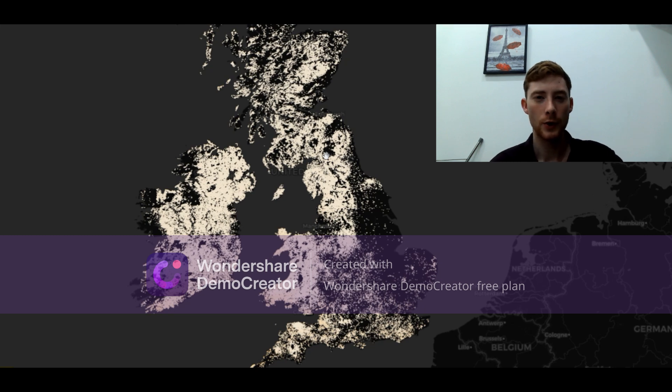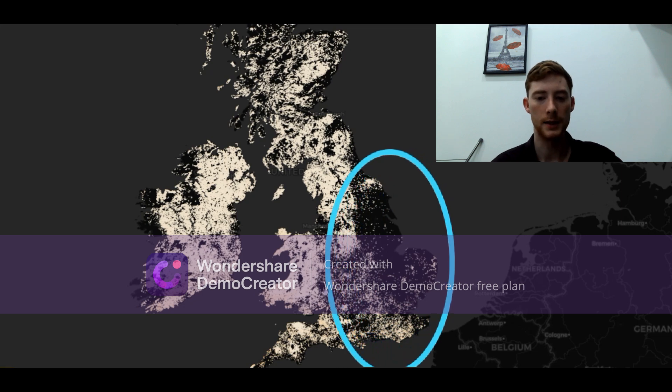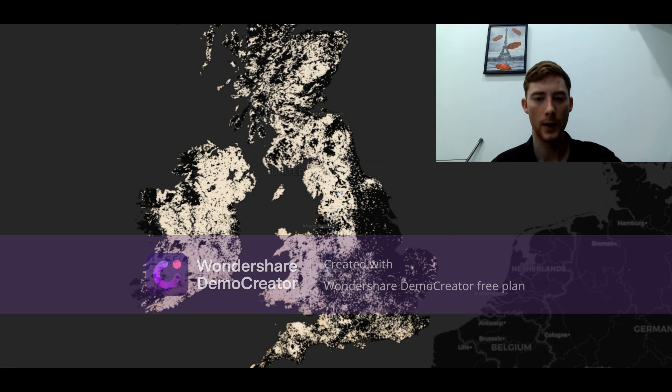Magic mushrooms grow all over the UK, and you're most likely to find them in grasslands, in gardens, or in pasture lands — especially normally close to where humans live, because that's where the grass is normally kept short, making them easier to find. Magic mushrooms are saprobiotic, which means they grow in a relationship with grasses and they also grow where it's moist. If you look at a map of the United Kingdom, you can see that on the east side there's a big gap — you'll find it much harder to find them in the east and southeast of England because it's a lot drier and there's a lot more intensive agriculture. It would be much easier to find them on the west coast or in Scotland.